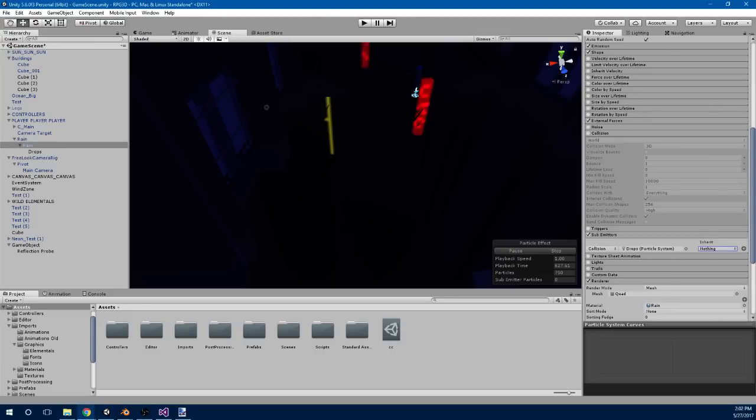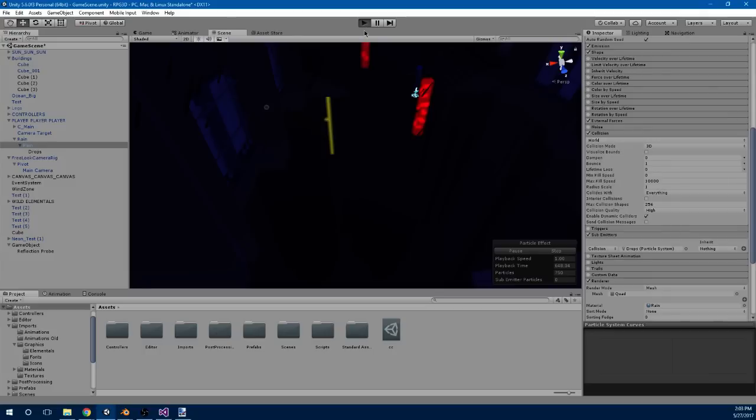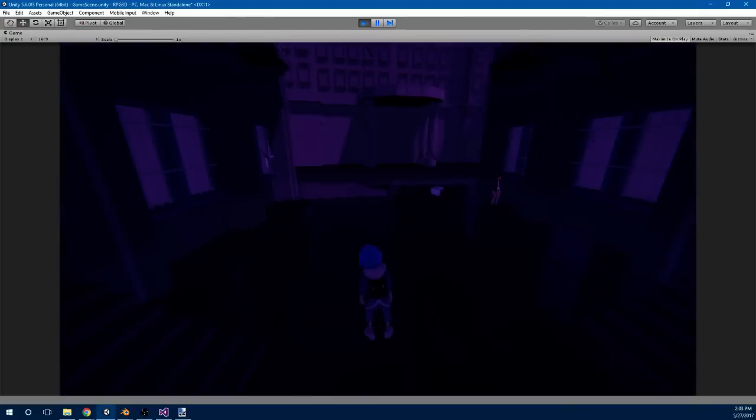What's this one mean? No, we can turn that off. And we can reduce the collision quality probably. What's dynamic collider? This is so laggy. I clicked this like an hour ago. There we go. Let's just see what happens if I press play. I don't see anything.